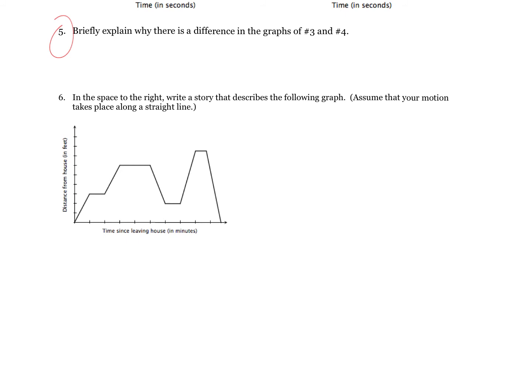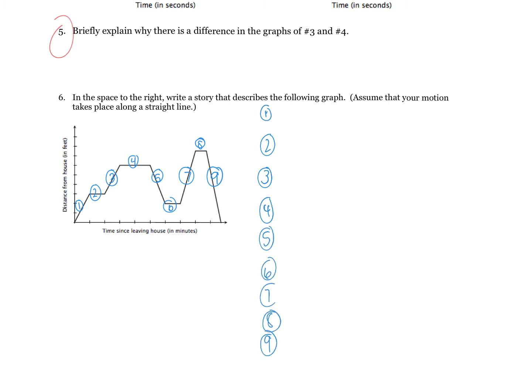I'm going to explain how you would do this one. So over here to the right, okay, you are going to make up a story. So what this story can look like is if maybe you were on a bike or you were running, okay? But what I want you to do is at each change of direction, you're going to put a number, okay? So every time I see something changing, I'm putting a number, okay? So you should have 1, 2, 3, 4, 5, 6, 7, 8, 9. So you need to make sure you're writing small here because you don't have much room, okay?